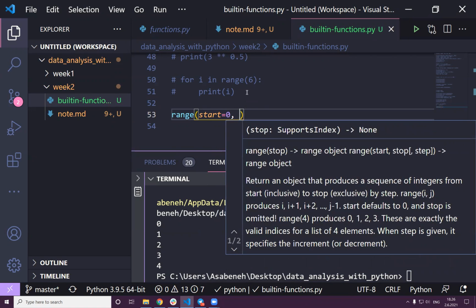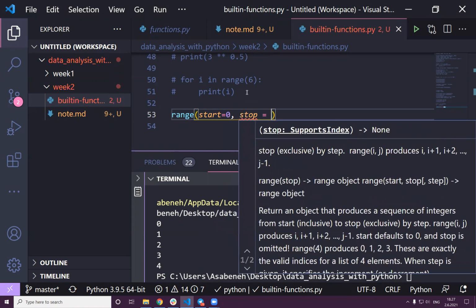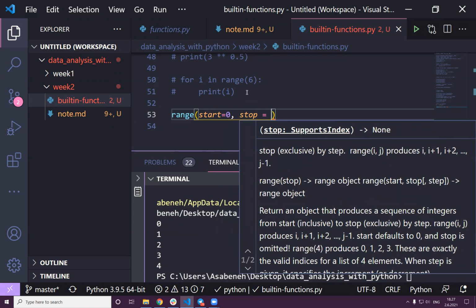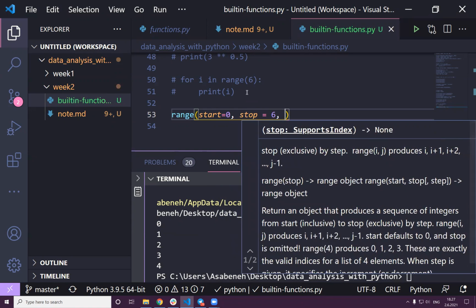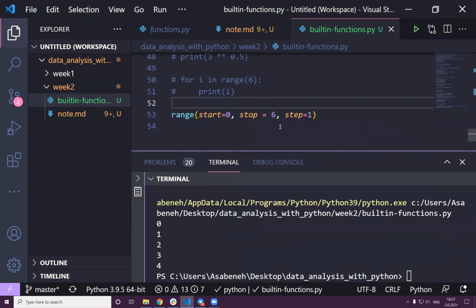And what was the value? Actually, stop. Maybe 6, and step 1. This is by default, but you don't have to write this way. You can remove the names.